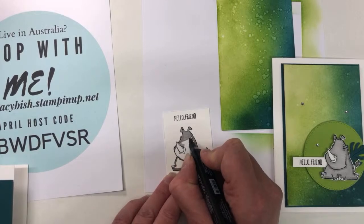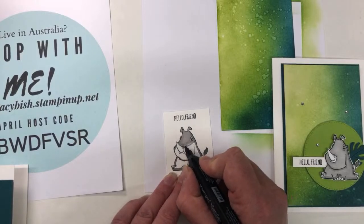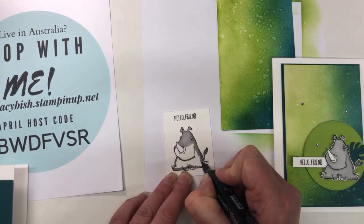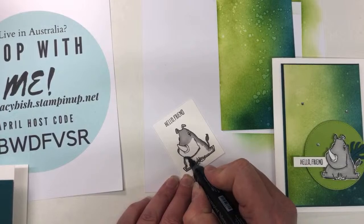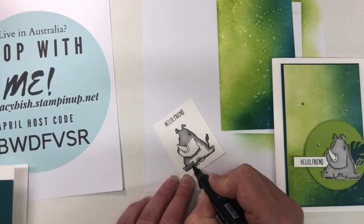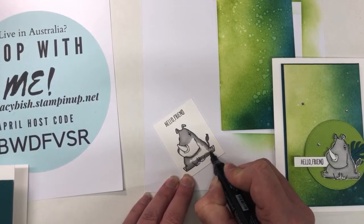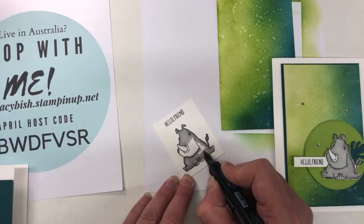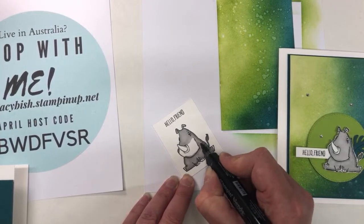I do use the pool party in the third card to colour in the rhino, but you know, rhinos are grey. And I'm a bit funny like that with colouring in things the right colour. Sometimes I step out and colour them different, but for the majority of it, it's got to be the colour that they are. Just blending that dark in. Stampin' Up do a really great job with these blends because anyone can use them and they work really well. They're not a hard thing to use. Everyone can look professional as we colour.